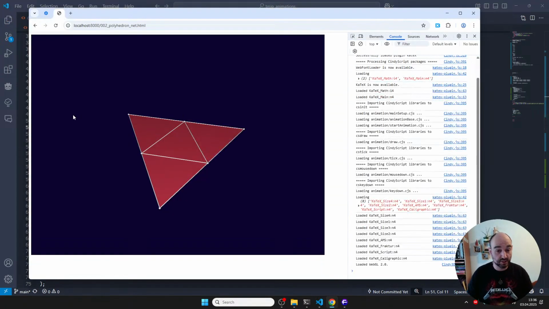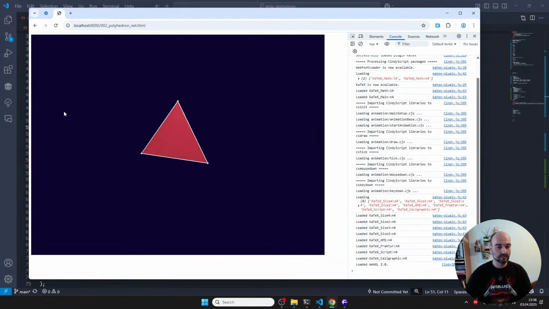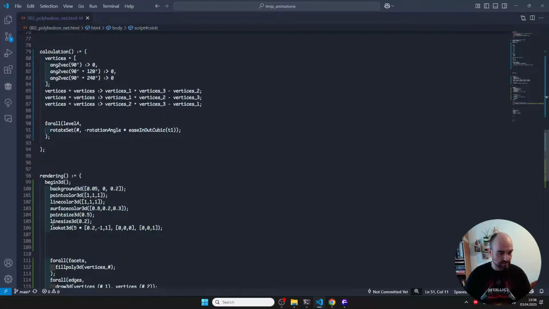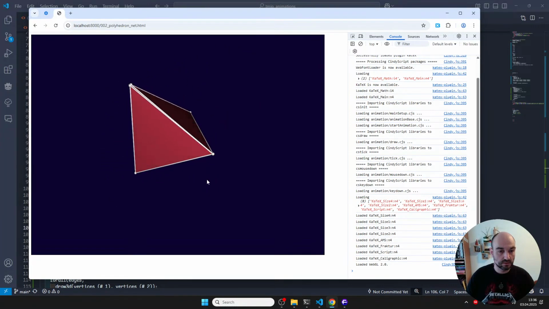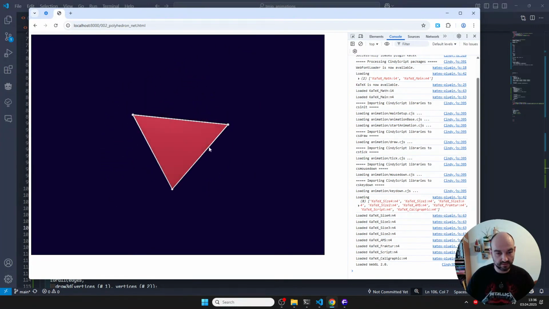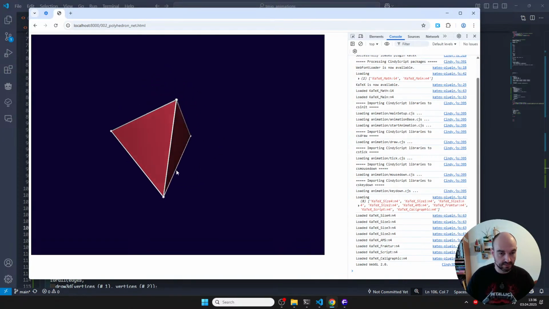And now it should magically work because we did all the hard work. Fantastic. Let's get rid of the fixed camera for a second. And that's a perfectly looking little tetrahedron.